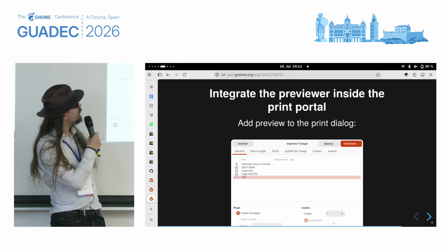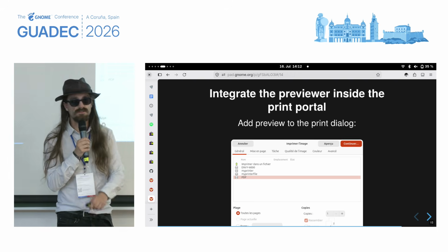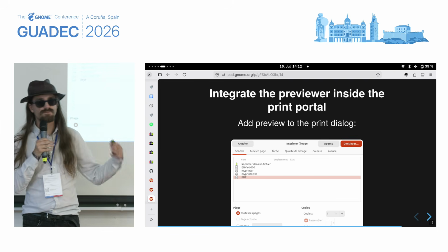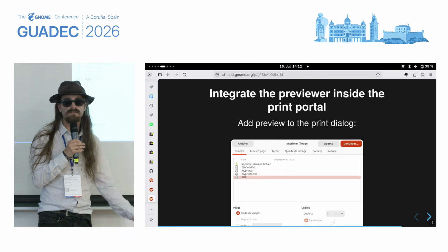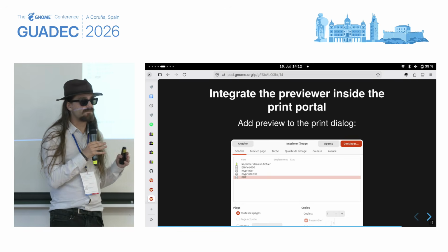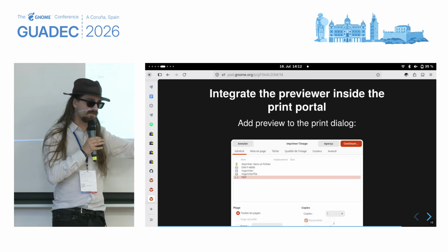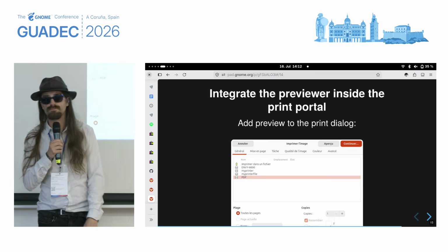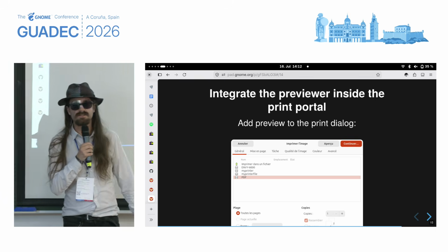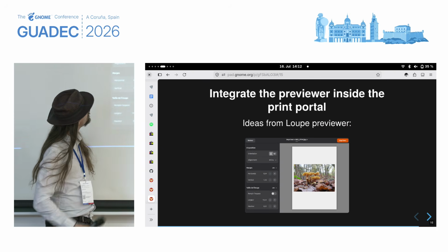And the last thing is that we will probably adopt the new printing portal, and the preview side is already there, but we need to work on changing the way we negotiate things between GTK and Papers, meaning things move out of GTK into its own application. Thank you.